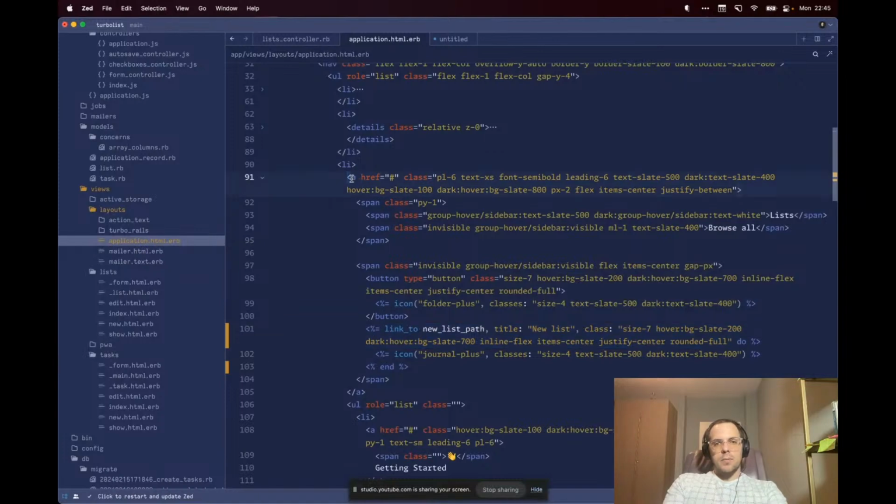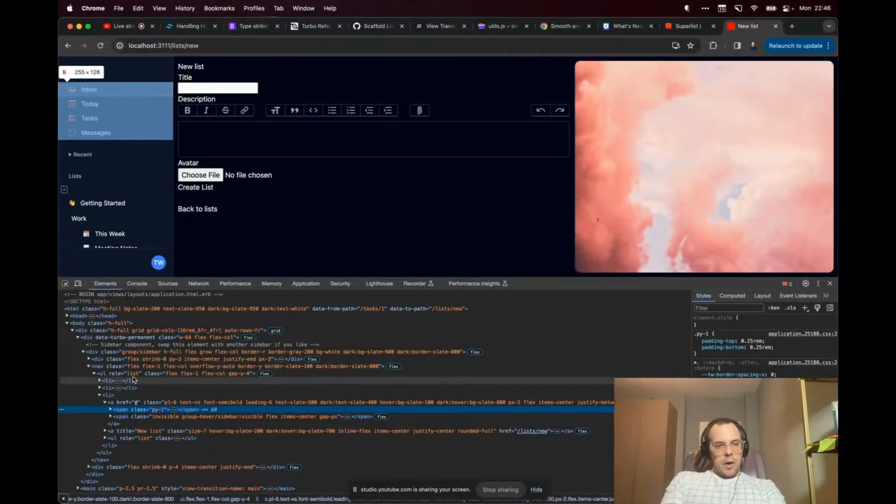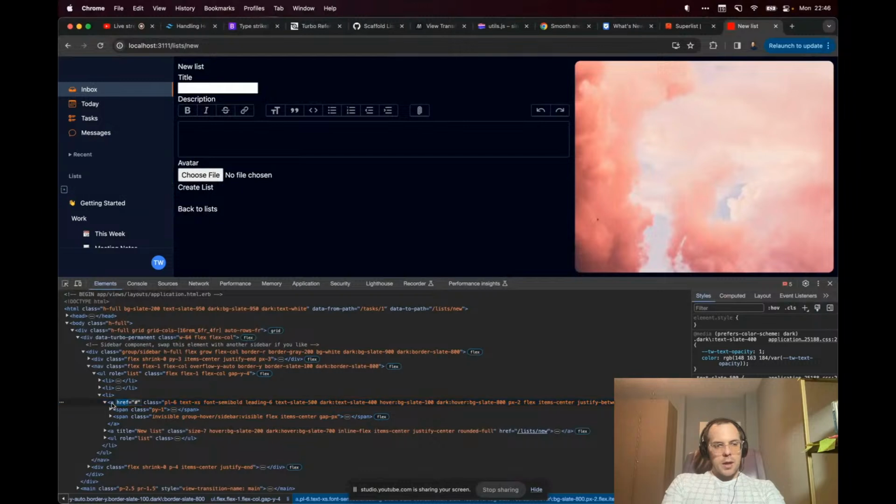That's not going to work. We're going to need to do a pattern where this is not actually a link tag. It's like a div, but then we take a link that is inside of it and have it be clickable, but behind these buttons or links here.